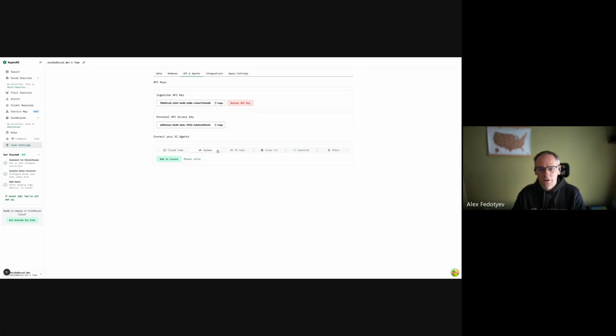For Cursor and for VS Code, these are just clickable things, which you can see probably. It shows you the prompt to open VS Code and immediately connect it within the VS Code or Cursor. Now nobody has an excuse to not connect it to OpenCode. It has a little bit special instructions, so you can copy paste this into the OpenCode.